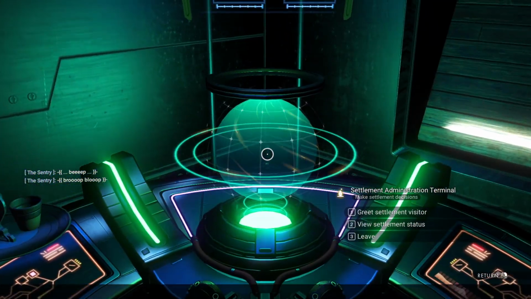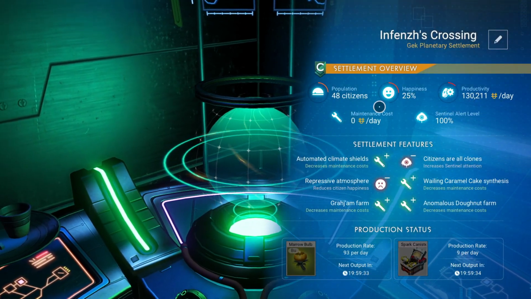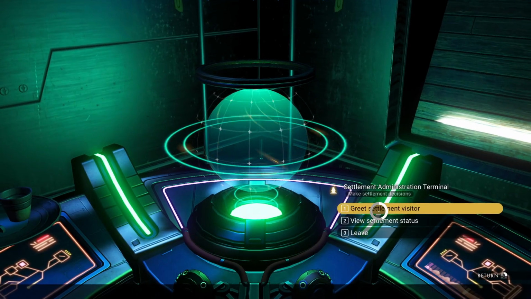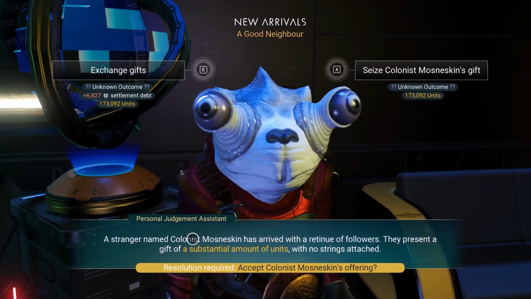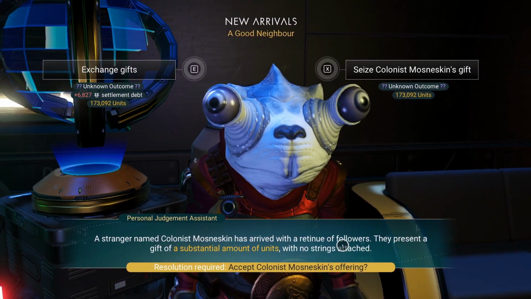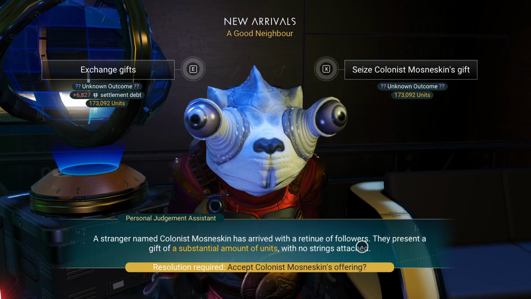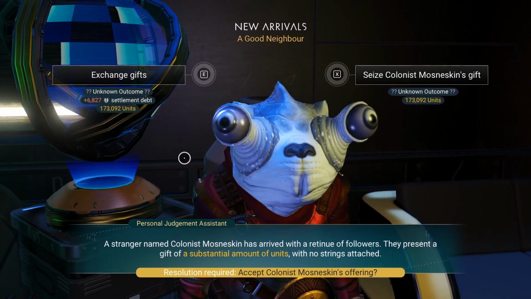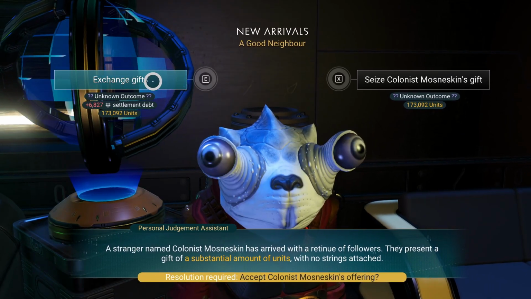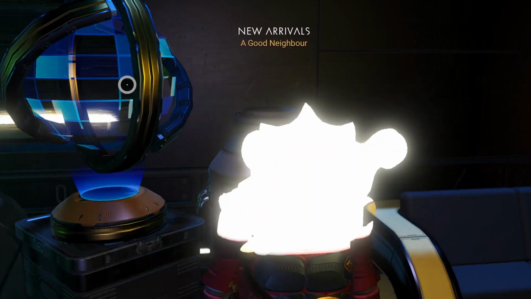So let's see, what are our current stats? Got happiness is 25%, productivity is 130, 48 citizens. Alright, a stranger named Munskin has arrived with a retinue of followers. They present a gift of substantial amounts of units with no strings attached. Exchange gifts. That's probably going to end up badly. All right, we'll exchange. Yeah, wonder if we'll get extra followers or extra colonists.